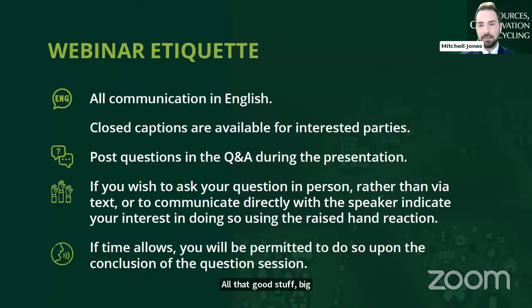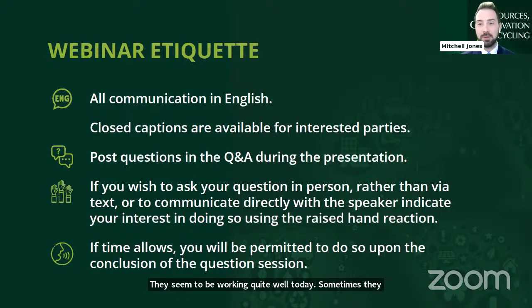For today and every other day, we do ask that communication is in English so that everybody understands it, or at least those people that speak English understand it. Closed captions are available and running currently. So if you are watching without audio or you need captions for some other reason, they should be there for you and hopefully working. They seem to be working quite well today. Sometimes they are not the best, but today they're okay.